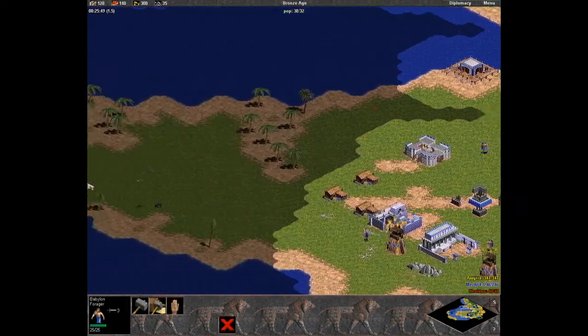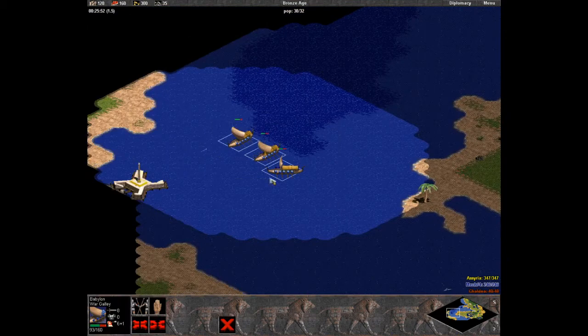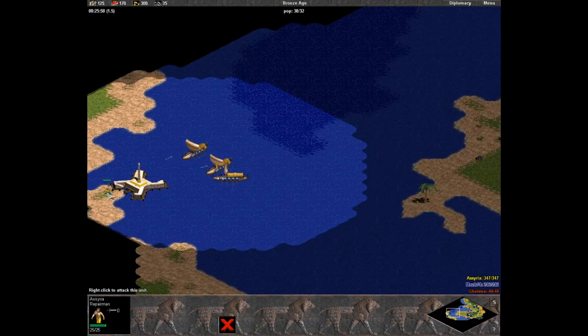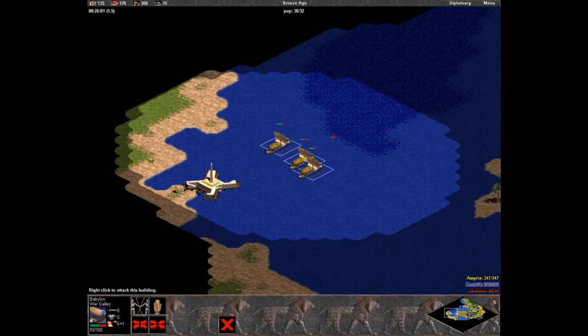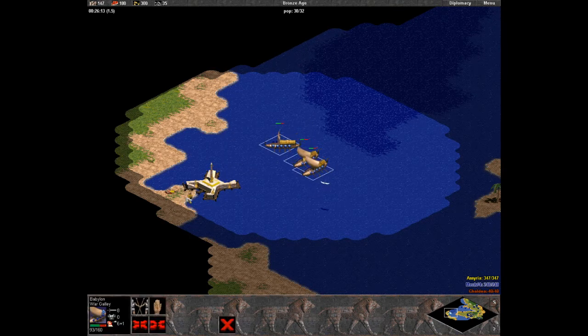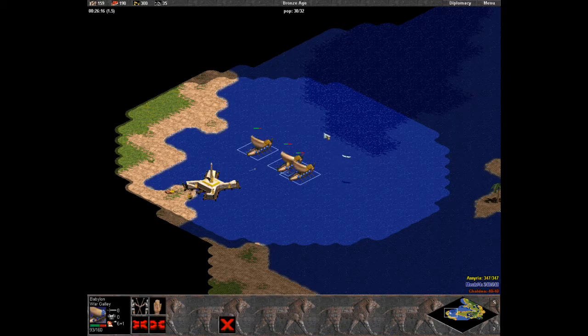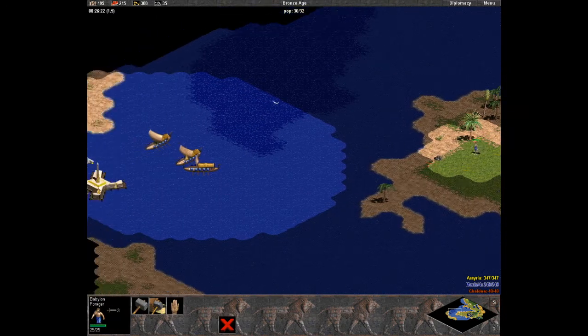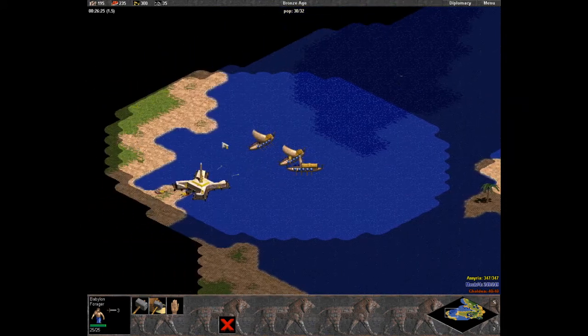Actually, no, I don't really want you to do that. I want you to repair my ships. That's what you were there for. Kill any villagers which come to repair that dock. That way we are depriving them of bits of food. Also, their workforce. Because the AI is dumb, and they'll keep sending them.